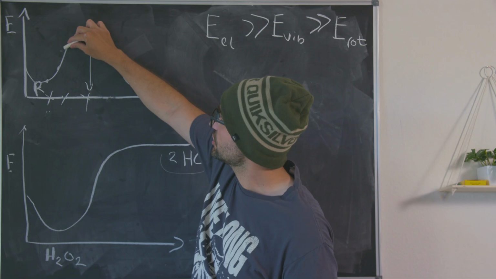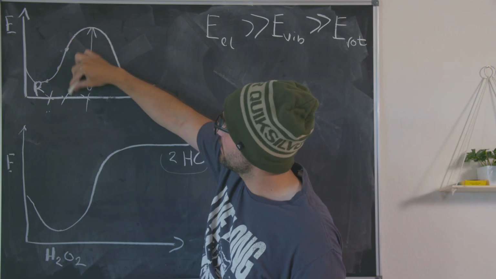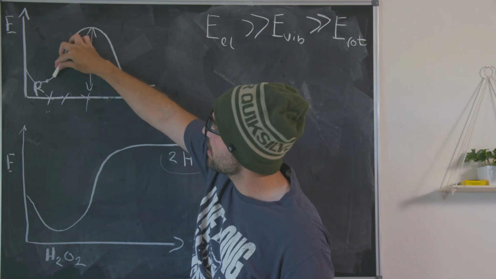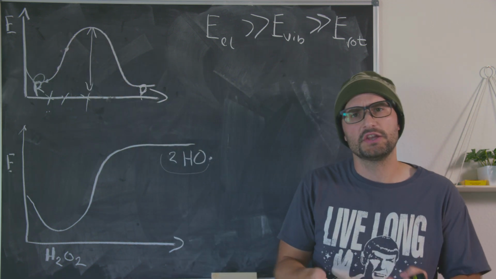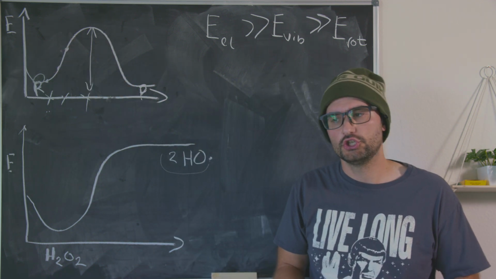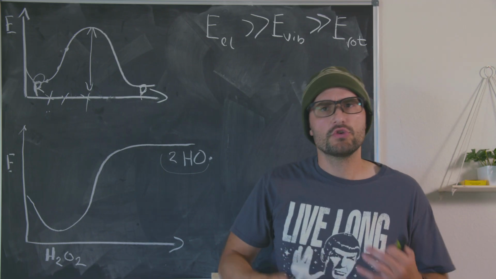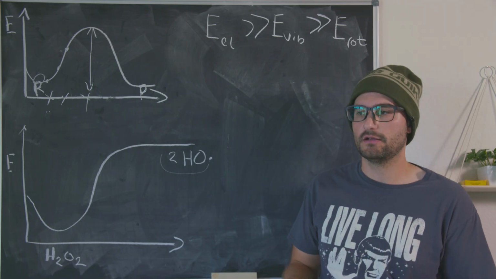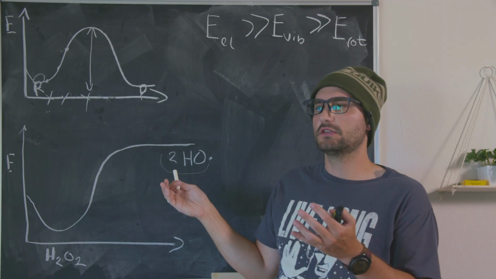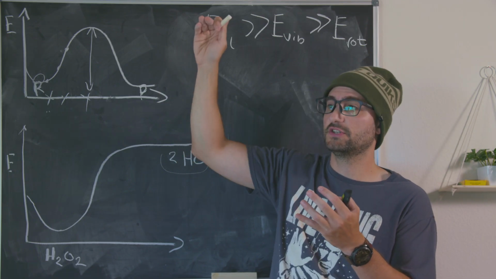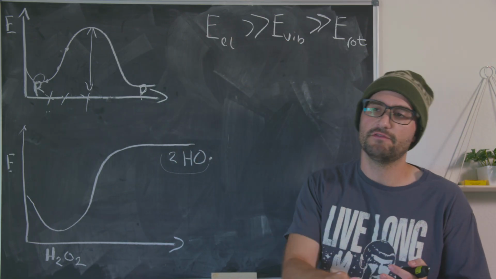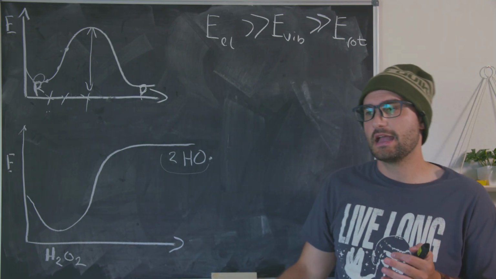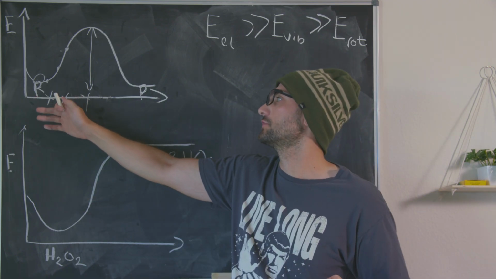So if you, let's say, start over here, you are at this geometry, the molecule will want to go down to this point here, the minimum configuration. That is also known as the equilibrium geometry of the molecule. You can think of it as a ball rolling down a hill. If you start at a point where there is a non-zero slope at that hill, the ball rolls down all the way to the valley where it can just sit happy at the bottom of the hill. And that's what molecules do as well.